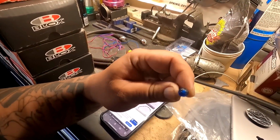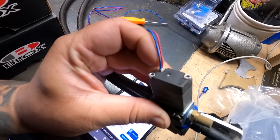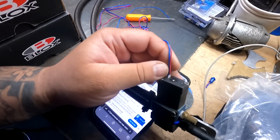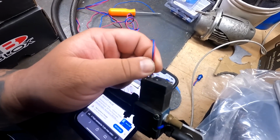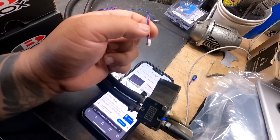So what I did was, the one that I found yesterday, which belongs to the alarm system, the little LED light, I shaved it down and it fits perfectly in there. It's making connection, but it's just very sketchy. If I glue it, it probably won't come out. I have to force it to get it out, right? And this would probably work.